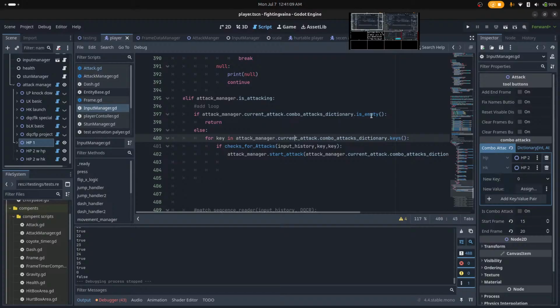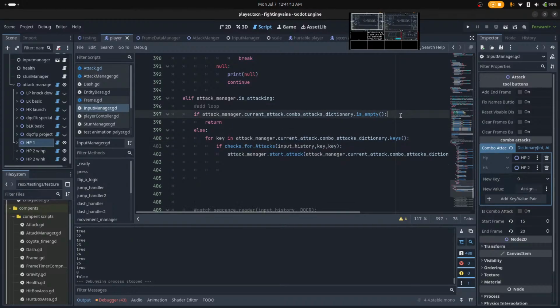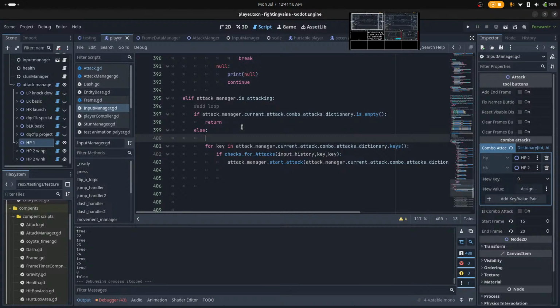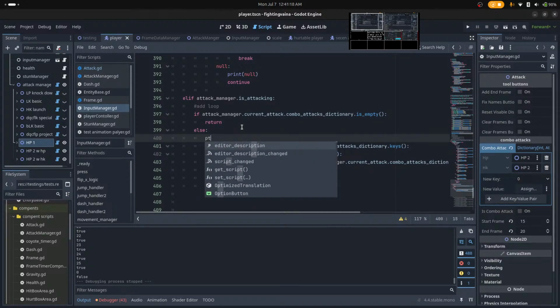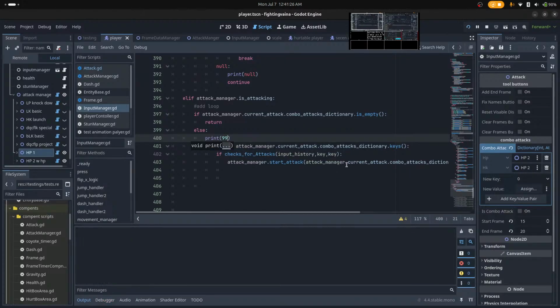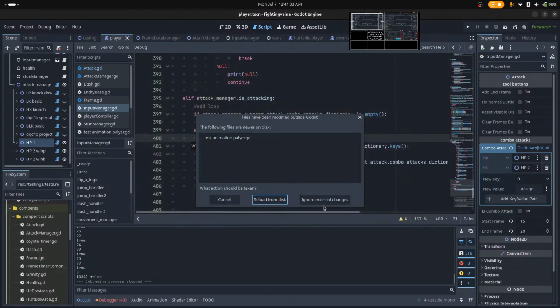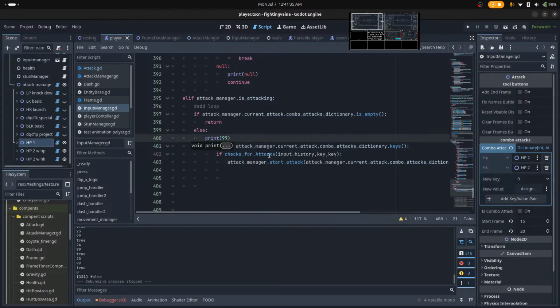First off, is it empty? Actually, that's pretty obvious. It's not. Print the number 1. Actually, 99. Okay, heavy punch. I see 99s. And reload from disk or something.